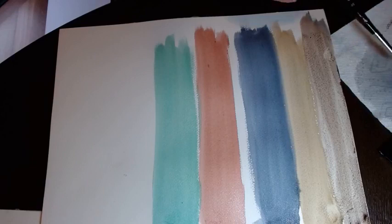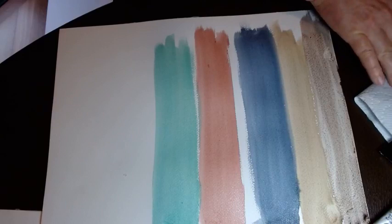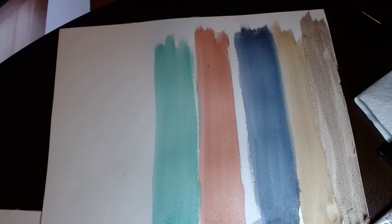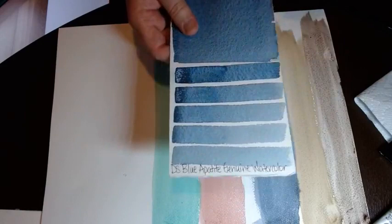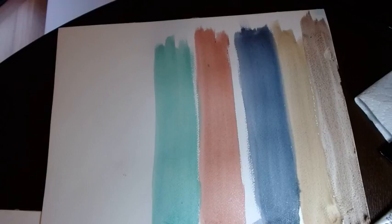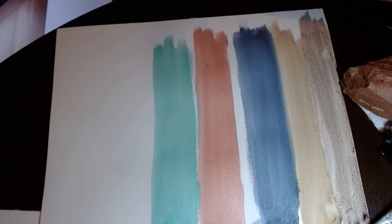Okay, so let me see. Try that. A little apatite. This is Blue Apatite. Let's go ahead and try Blue Apatite. We've got a couple more minutes. And then, Blue Apatite.